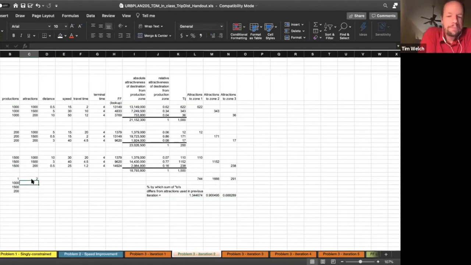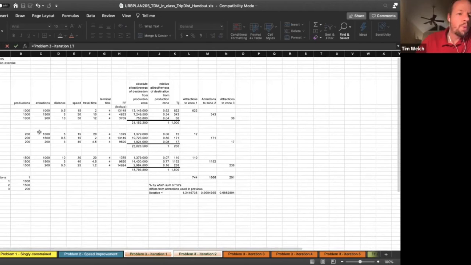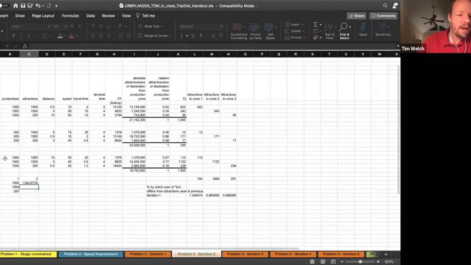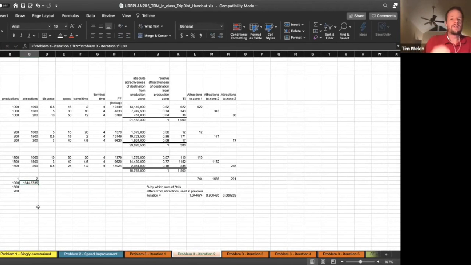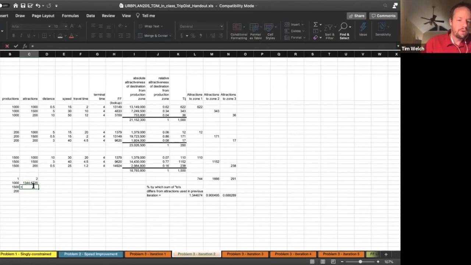And so to figure out this number, first we're going to say, what are the given attractions? That's fine. But what we're going to say here is how many attractions should we change this to or re-weight this to based on our over or under count, right? This is where it gets a little bit complicated. But we're essentially going to say this number is equal to the 1,000 trips that are actually attracted to zone 1 times the undercount in our model, which is 34%. When we do that, it tells us that we undercounted, and if we wanted to weight this model so that it bumps up that factor a little bit, or overweights the attractions so that it can resemble the real attractiveness for that location based on our data better, we should use a number of attractions that is actually closer to 1,344.